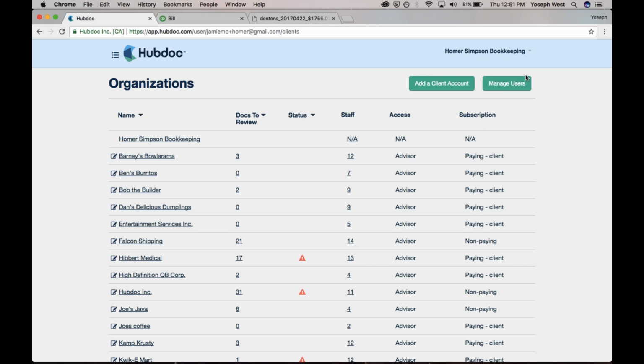Now, what about fetching check images? So we do have what's called an enhanced feed for the top 20 banks in the US, where we not only get the bank statements, but we also get check images, we get deposit slips, we get CSVs. So if you're doing catch-up work mid-year, we actually get the CSVs of the bank statements. We also grab e-transfers. So if people are doing e-payments through, say, their Chase account, we'll go out and get the records of those payments, and so you can see who was actually paid that amount.